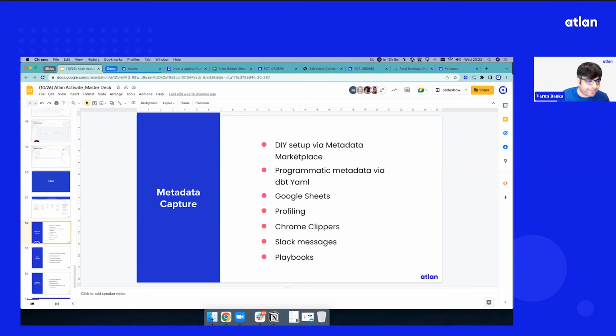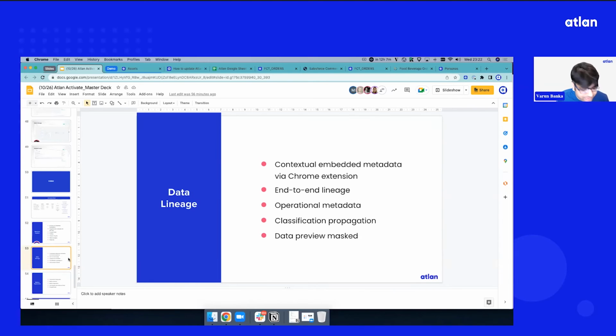Now, let's go to the second part of this demo. I can see a bunch of conversations happening in Slack. We'll come back to them at the end in case time permits. Hopefully, folks on the chat are able to answer some of them. We'll move to the next section, which is one of the metadata activation use cases, data lineage.